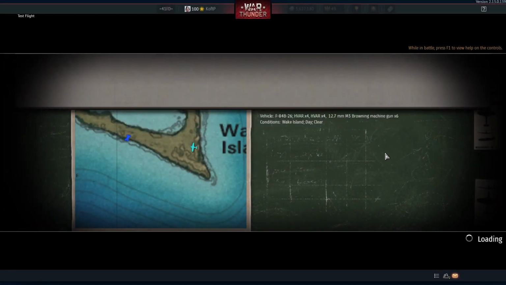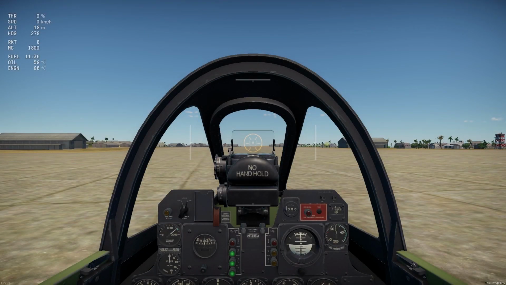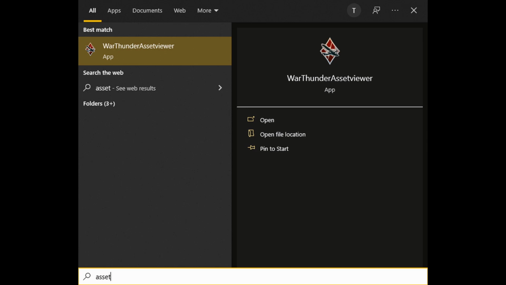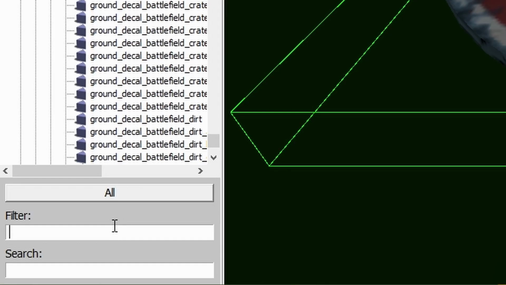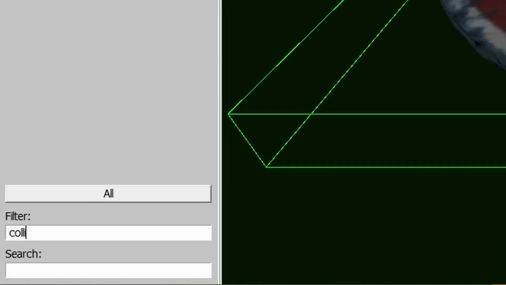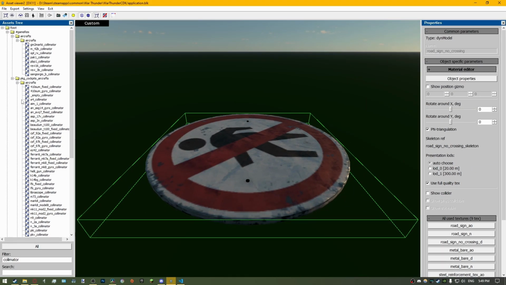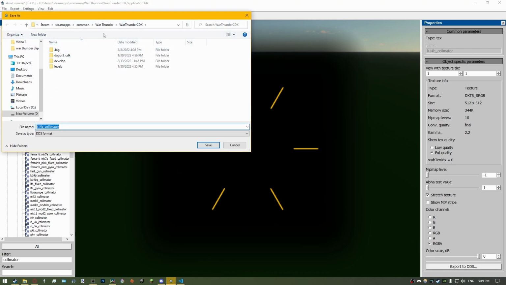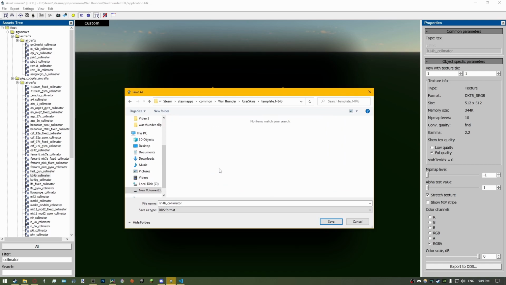To change the plane's collimator to whichever we want, we will need to replace the current vehicle's collimator with ours. First step towards this will be finding the original. For this, enter a test drive with the vehicle and open Asset Viewer, which we downloaded with CDK. In the program, type collimator in the filter bar. Keep pressing enter until you find the collimator that perfectly matches ours. In F-84's case, the collimator is made of two parts, static and wobbling jelly, so I need to find the moving part too. After you find matching pictures, export them in the DDS format.